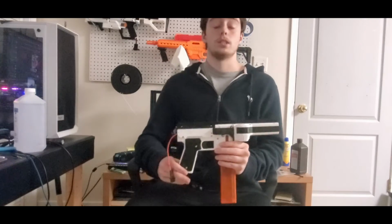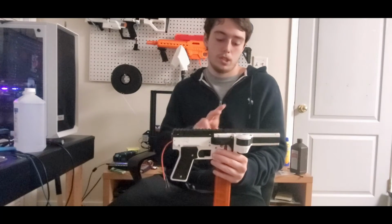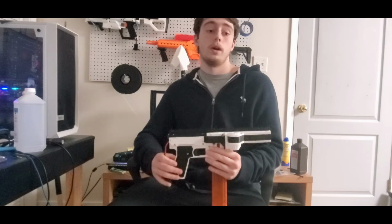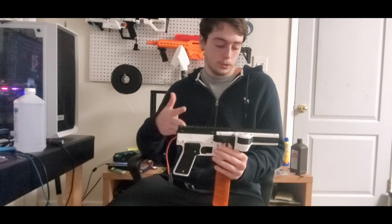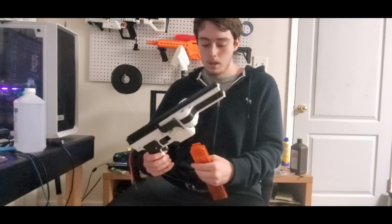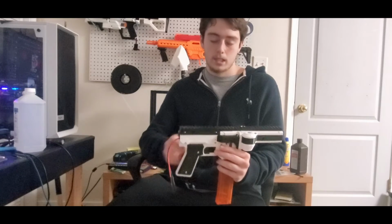But this blaster has one of the smoothest trigger pulls I think I've ever seen on a blaster. Also, this blaster uses metric hardware, and surprisingly Ace sells metric hardware, and I was able to pick up all the components at Ace Hardware. I'm missing a few screws, but that's okay. My blaster also runs off of a 3S LiPo.